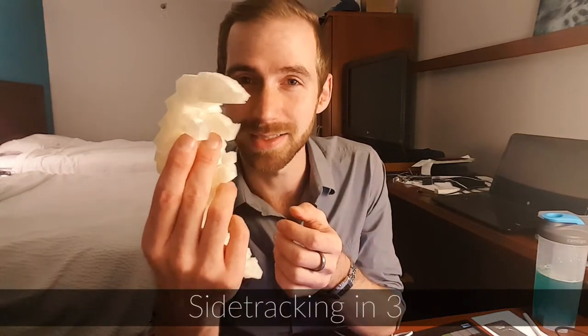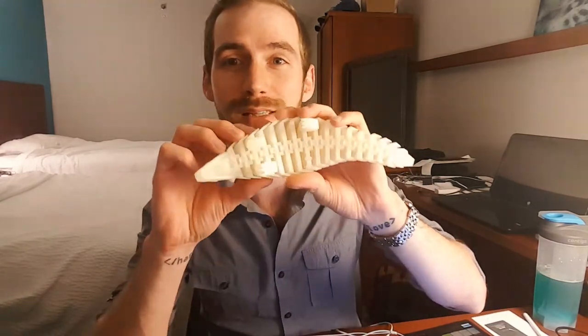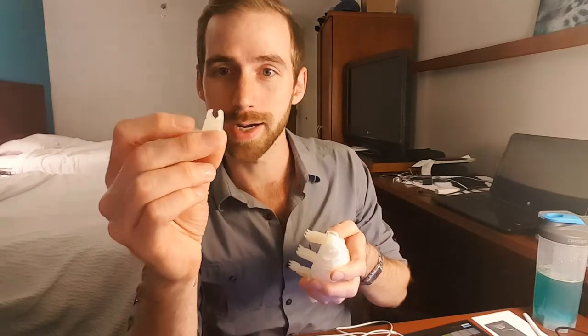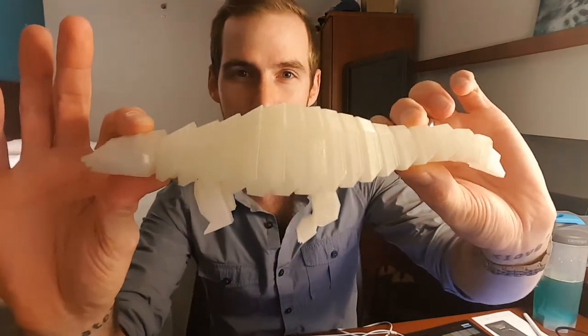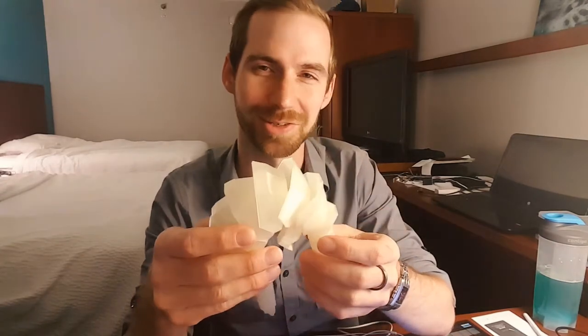So let's go over some facts about these little guys — aside from the fact that it prints very well. Minus his leg — I broke his leg off. Well, I didn't break it; the legs don't print very tight. These right here should be tighter. I ended up breaking two of them on purpose and then gluing them back a little bit tighter because it was quicker to do that than to reprint it. So while this one's drying — I've already taken it off but it printed so well. The legs are separate and this prints as one piece; it's just such a cool design. I am blown away by the design.